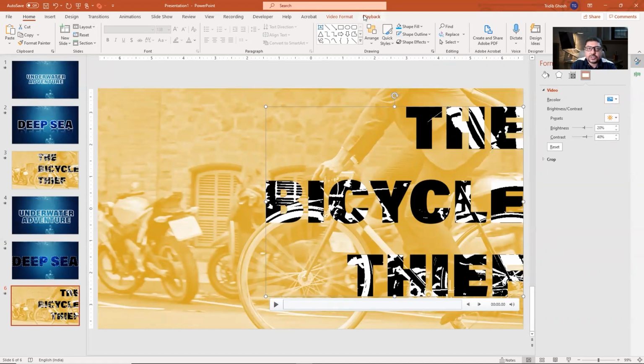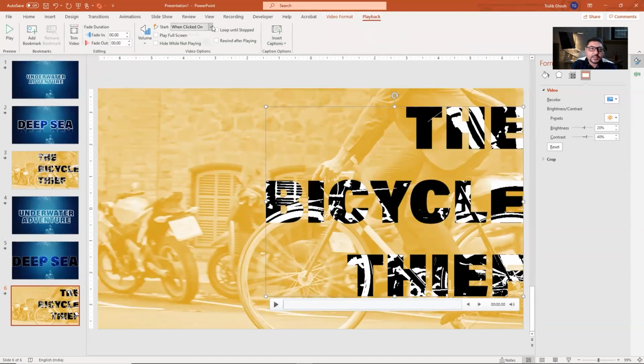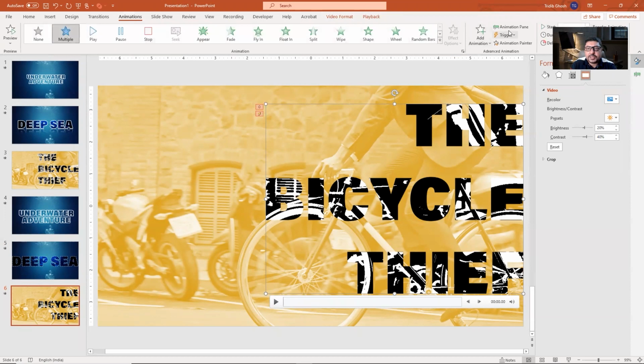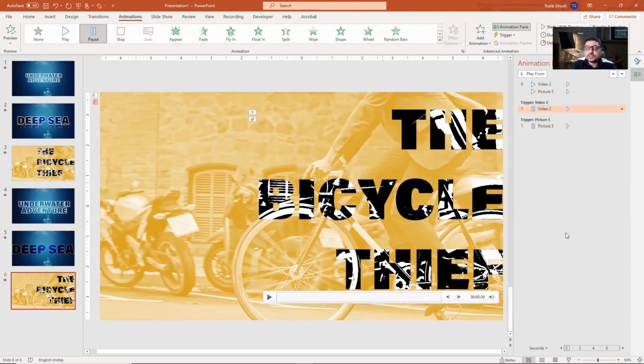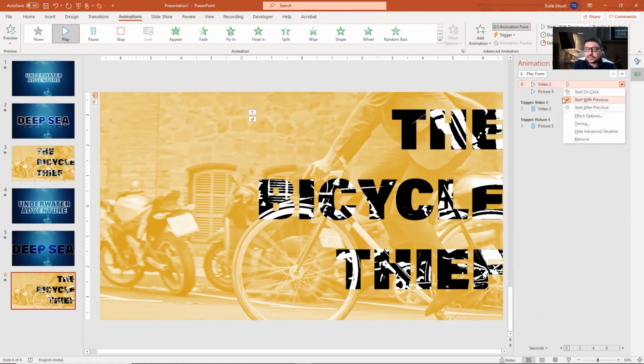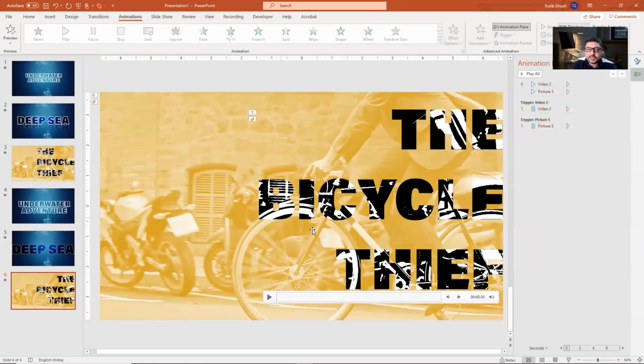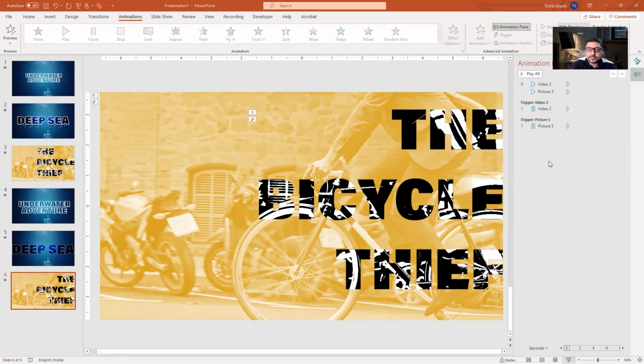And as usual, you have to go over here, go to video format, playback, and click on automatically loop until stop. Turn on your animation pane and see where these things are still showing. Mouse click, you have to just check whether they are starting with previous. Okay, great. Perfect. And simply just play. Wow. So wherever this person is passing this masked video, it is having this cartoon tune sort of effect, and the other portion is a golden color video.